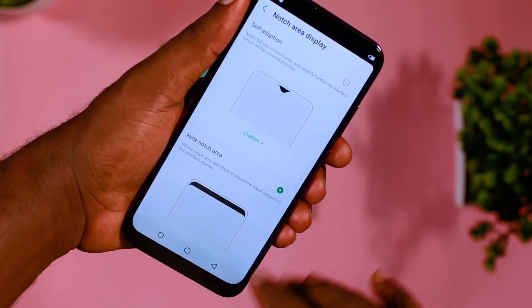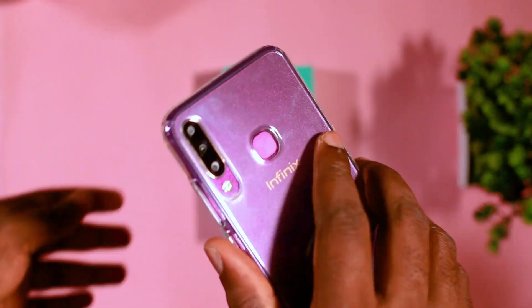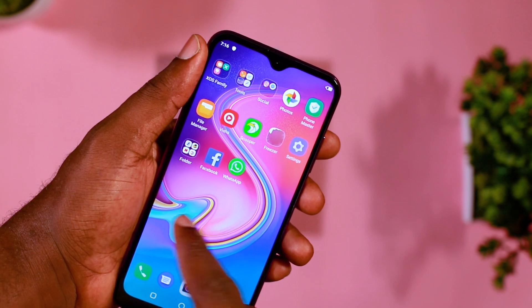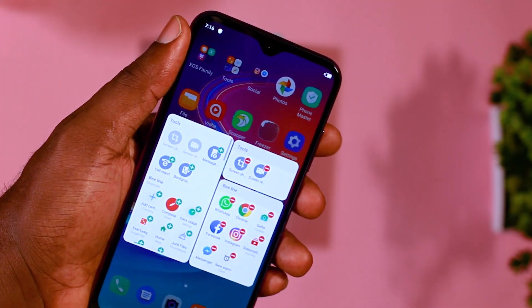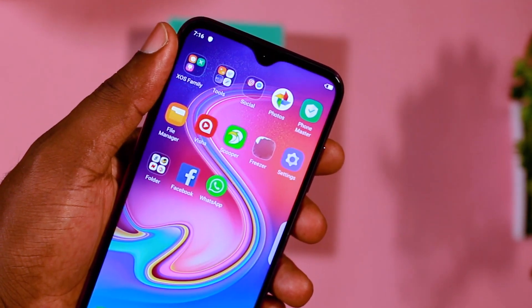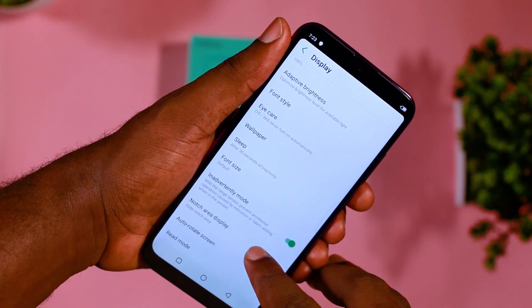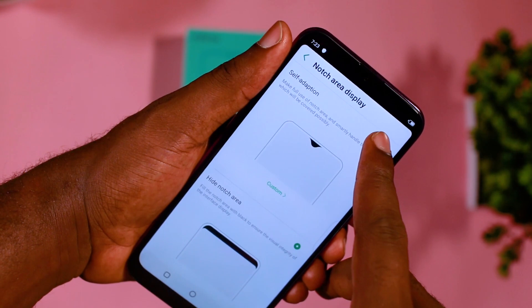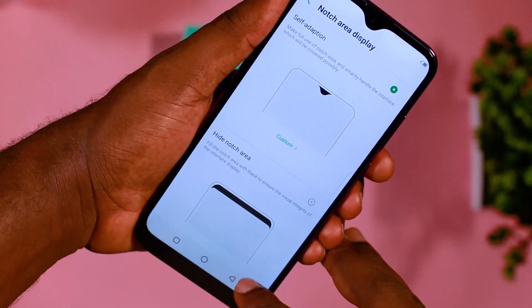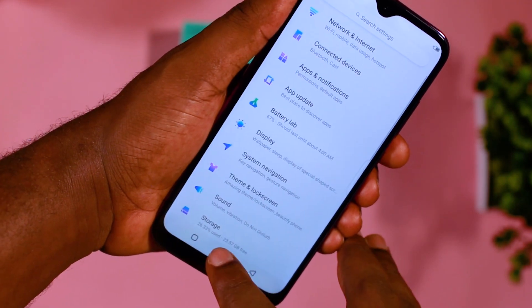Booting the device took about approximately two minutes, and I was greeted with an amazing display — I found it very bright and colorful. It comes with a sidebar where you can put your favorite applications and easily access them when you need them; you can add more applications too. Also, if you're not a fan of the notch, there's a setting whereby you can disable it to get a normal chin like every other device.